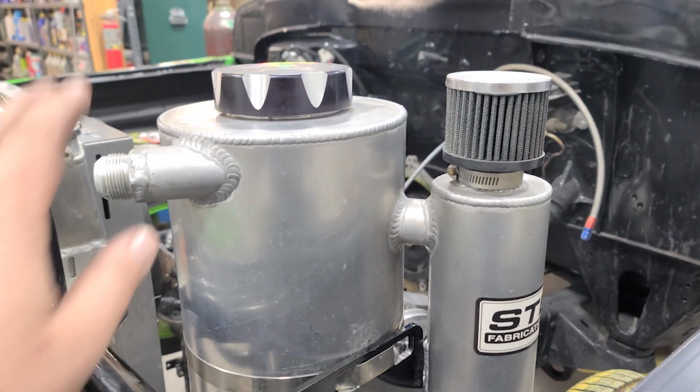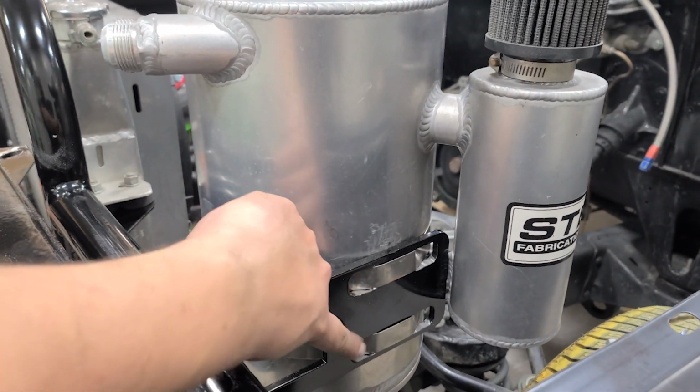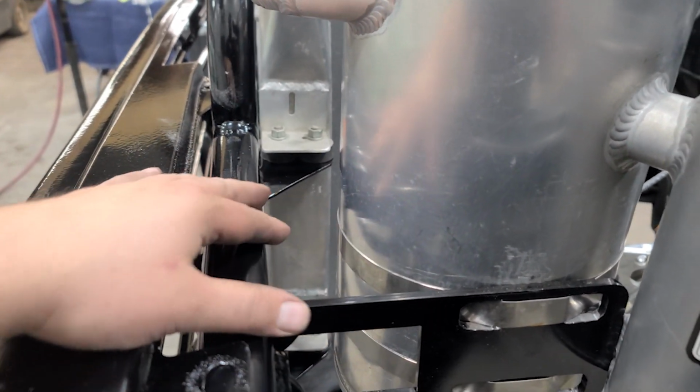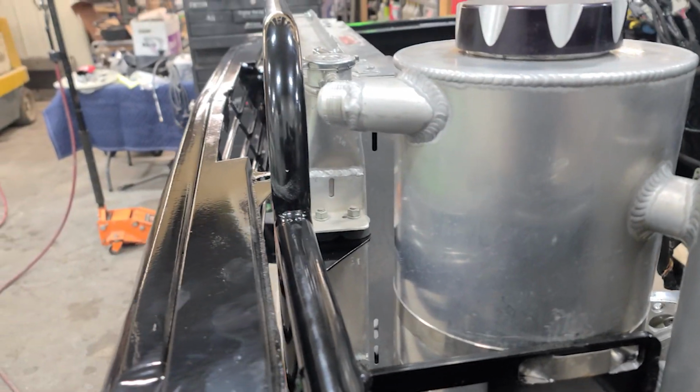And also went ahead and cleaned out the dry sump tank. Got that off the old radiator support. Got our big band clamps there. Now, again, obviously this bracket didn't need to be extended out. So I'm thinking we're going to have an issue right here with this hose. But we'll figure that out.